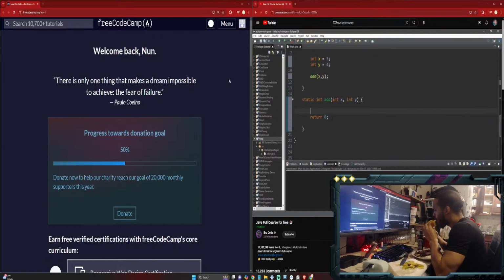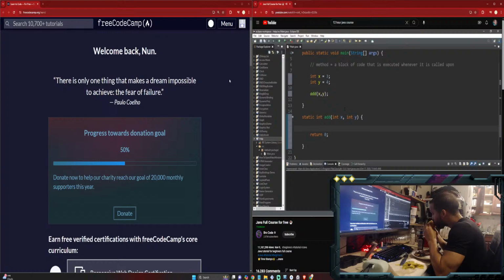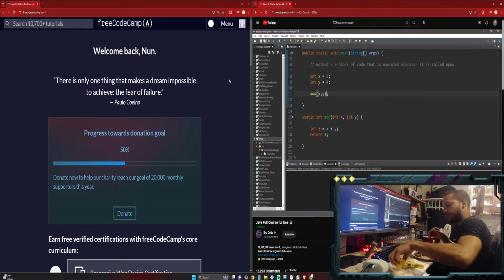And within the add method, we will add these two numbers together. We could store this within a separate variable, int z equals x plus y, and then we could return our value of z. So when we run this, what's going to happen? Well, it doesn't display anything. That's because when we return the value of z to this area in which we called our method, well, we're not currently doing anything with this value. So we could store this within a variable or display it directly to the console window.